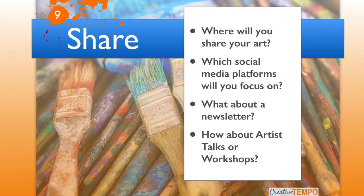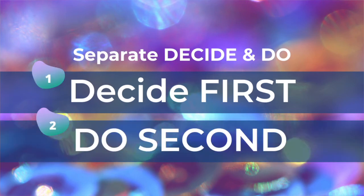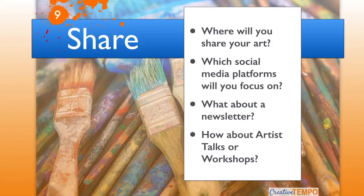Get it all in order so that it's not something that you're thinking about while you're actually online, because that can really eat up your time when you're deciding and doing at the same moment. So decide first, get it in a plan, and then schedule time to actually go online and put that plan in place. You'll be able to be much more efficient and clear when you actually are sharing online.